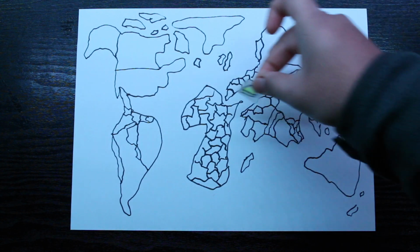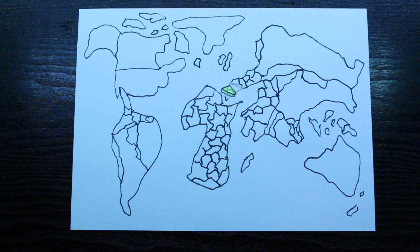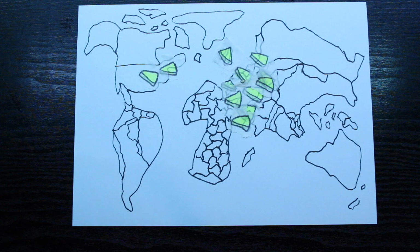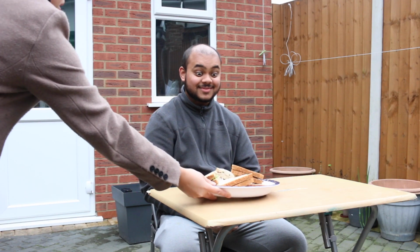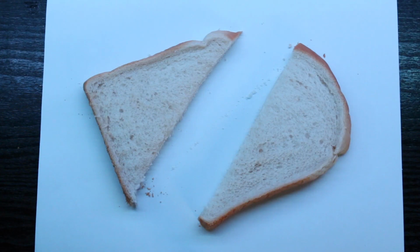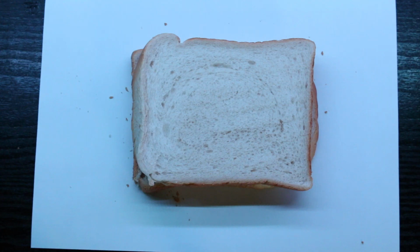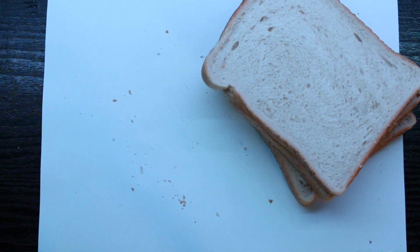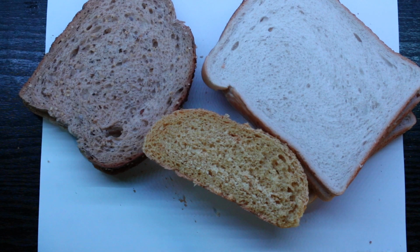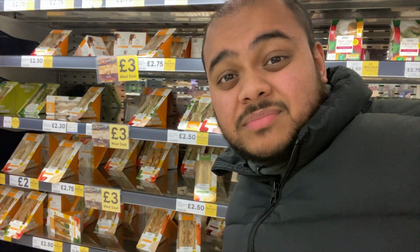Sandwiches are somewhat of a staple in the Western world, particularly during lunches. From triangles, to rectangles, to even circles. From white bread, to brown bread, to even yellow bread. We can't get enough of them.